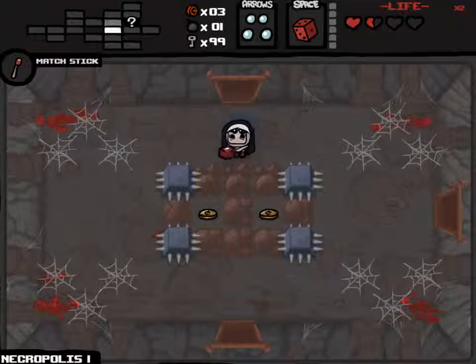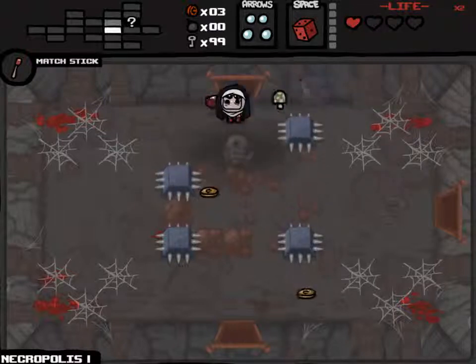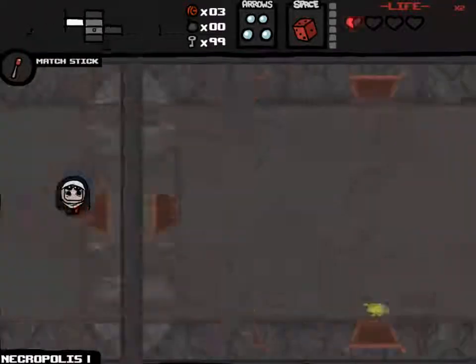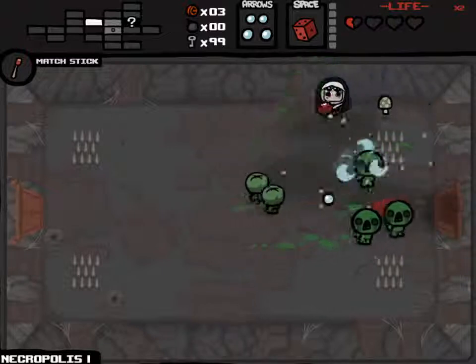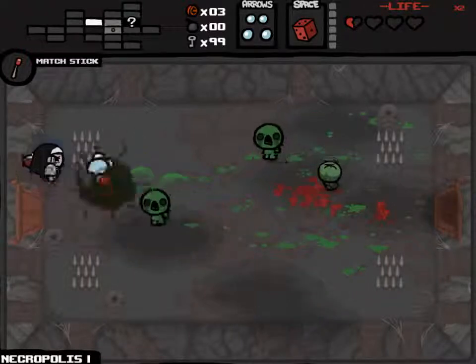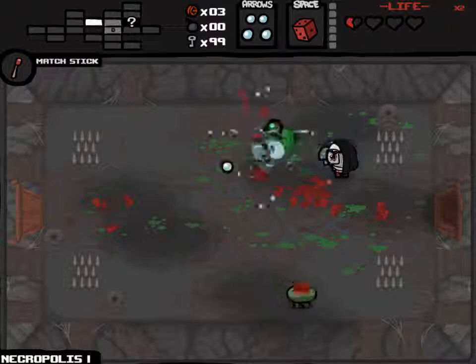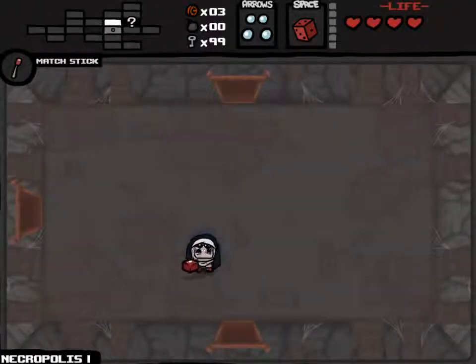I think it's in our best interest if we... Holy shit! Fuck that room! Fuck Isaac right now. Good God almighty. Well, we got one up, but still, a room like that should not exist. Oh, yep, there we go. Because, fuck us, right? Yeah.